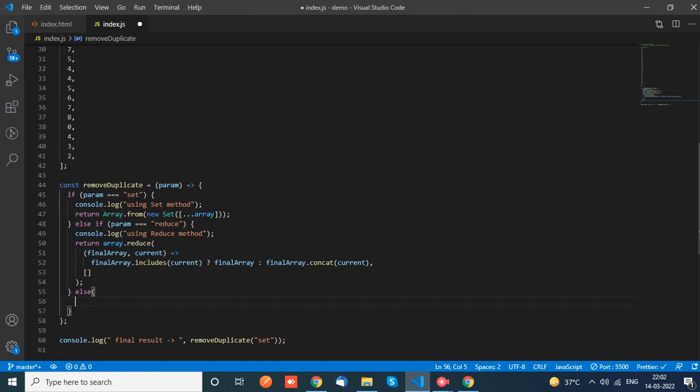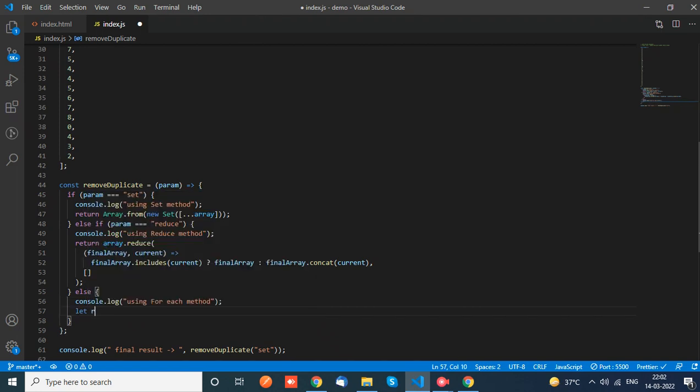Okay, and we will first do this using for each. In this, let's have a temporary variable and initialize it as an empty array.